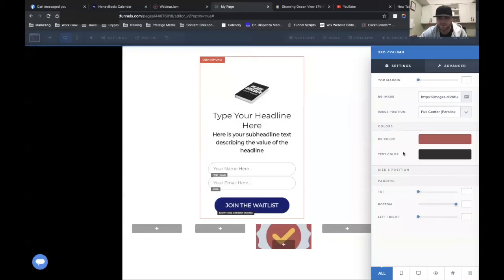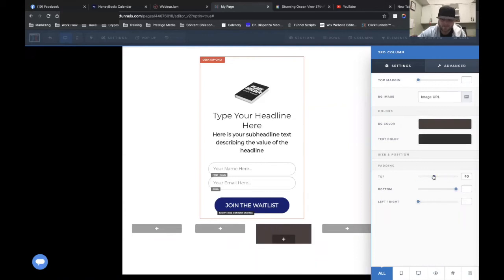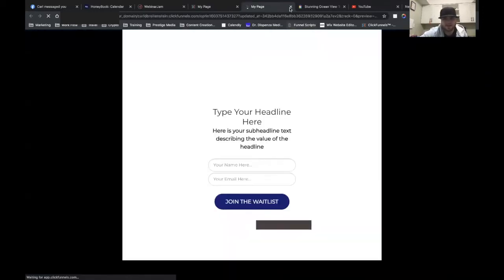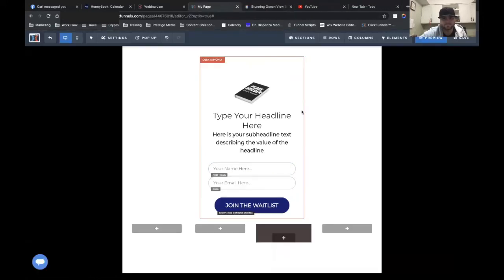So like you can see on the 3rd row right here, I added an image. It's not even a good image, but you could do all the same editing here as you can in the section, row, and element level. Okay. So that is that. Always make sure you save. Okay. Preview. You can look at what it looks like on the live version, test it out, things like that. All right. I believe that is it for our editor.